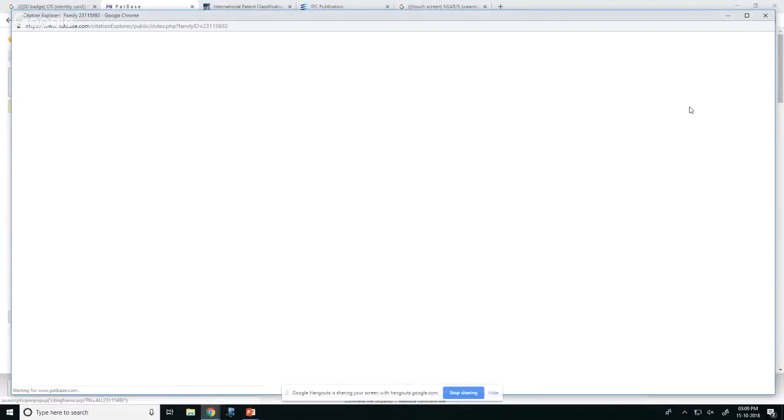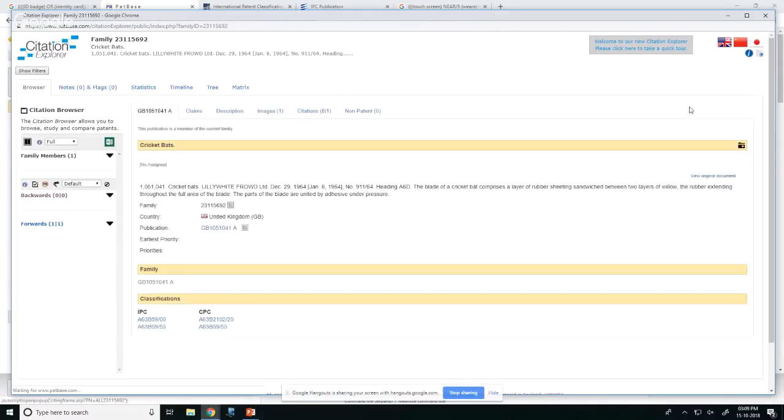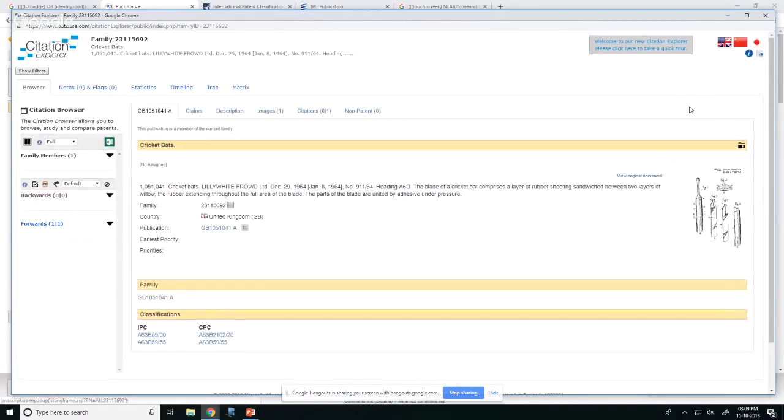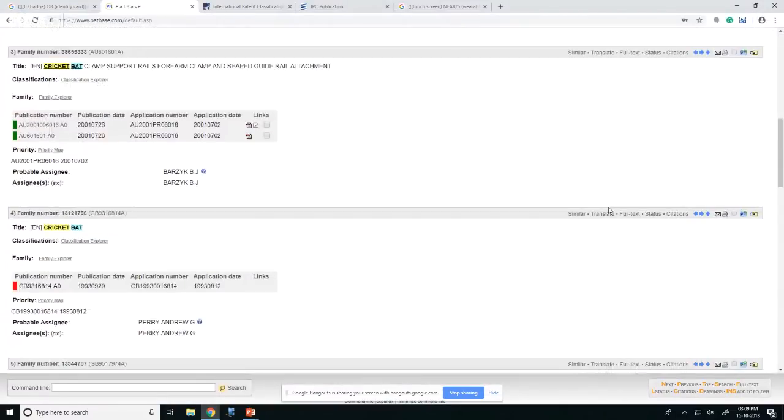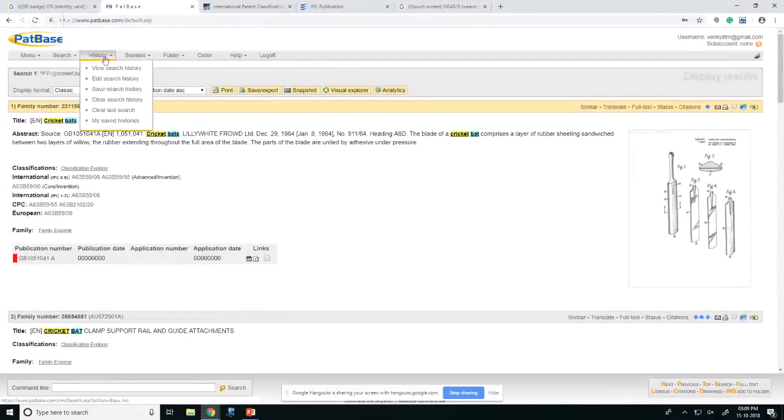These are classic tools that one can use. This is useful for advanced searchers to find out if there are any other patents that cite this particular patent, or any reference patents included within this patent. So a lot more can be done with Patbase.